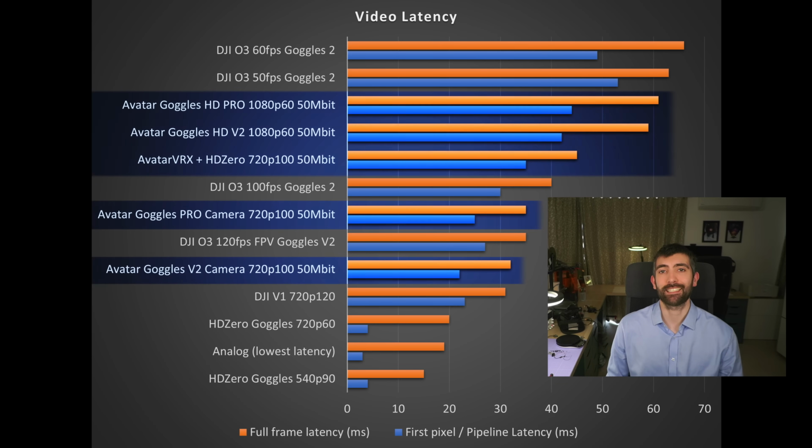When it comes to latency testing, the results are quite straightforward. The Avatar V2 standard camera offers exactly the same latency as the Avatar V1 system in all modes, with the Pro camera adding an additional 2 to 3 milliseconds of latency across the board. So that's something to be aware of. When we compare to DJI V1 and DJI O3, the Avatar system is just as fast as DJI V1 in its fastest mode, but offers slightly better image quality, and it's significantly faster than DJI O3 in pretty much all of its modes.